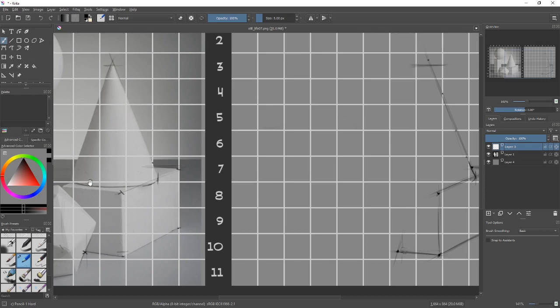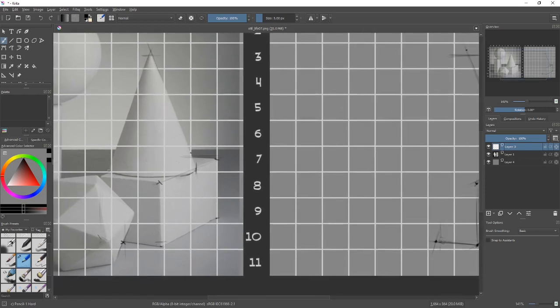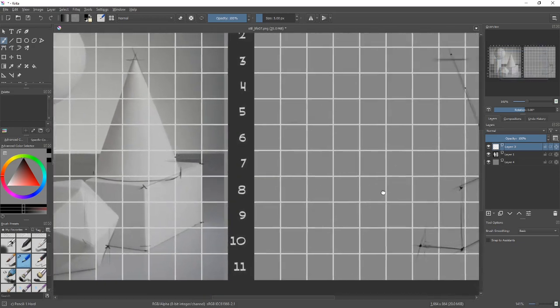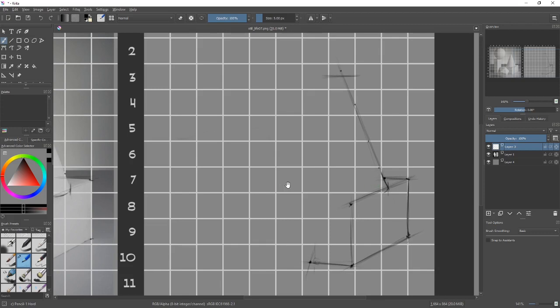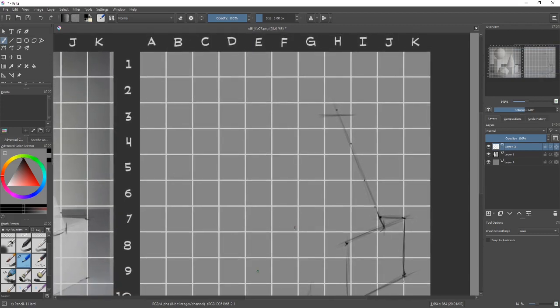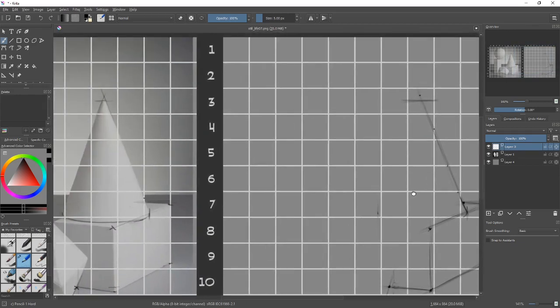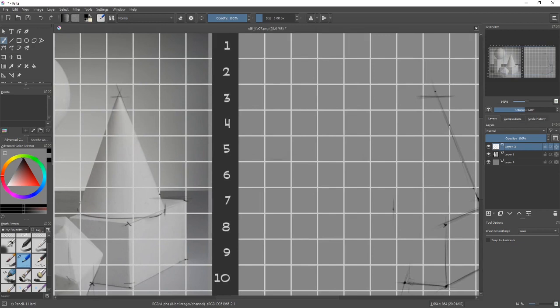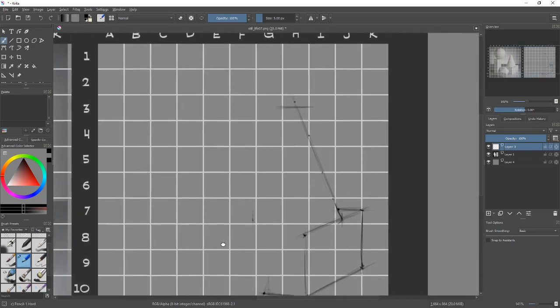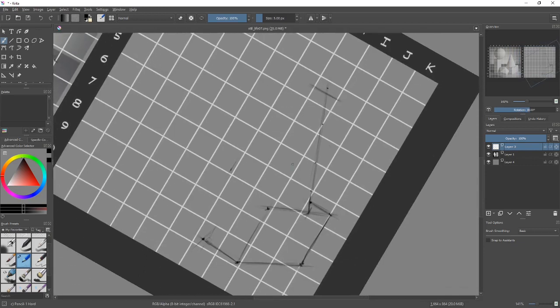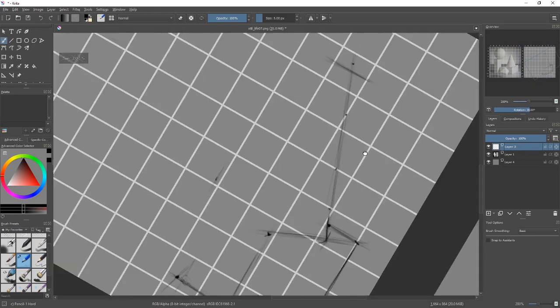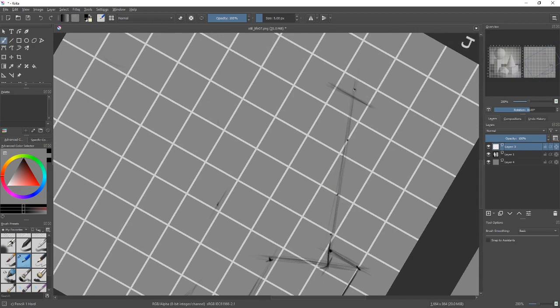So coming down the other side of the cone, it looks like this one just barely crosses over into column F. So it's going to be the same row down over here, column F, and it just barely passes into it. So we're going to end up right about here, it looks like. And is that where my line should start? Yeah, and it's going to cross just under the middle there. So again, I'm going to tilt my canvas so it's a little bit easier to draw. Actually, I'll zoom in a bit as well. And so then try to make a nice straight line if I can.